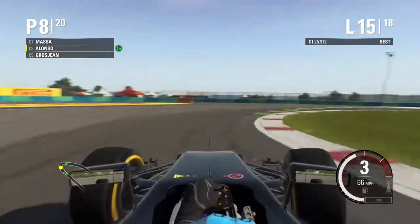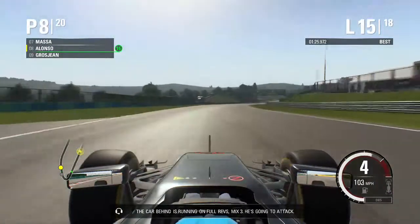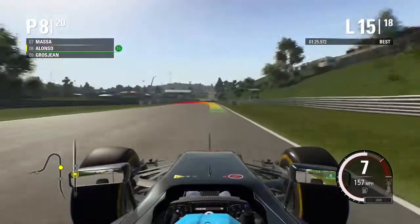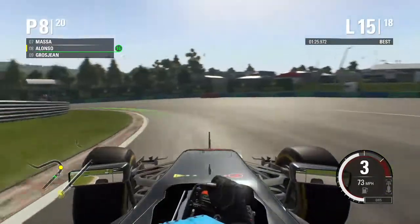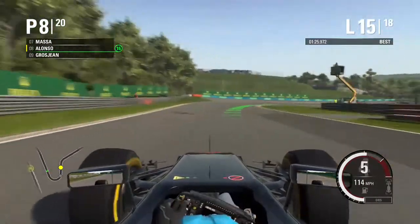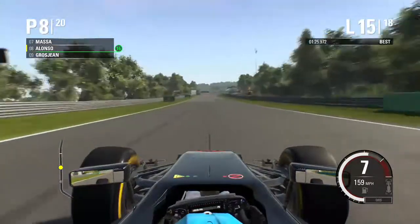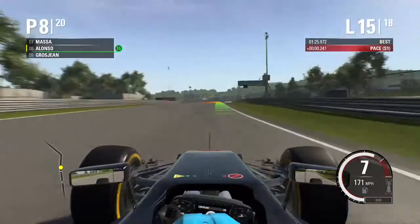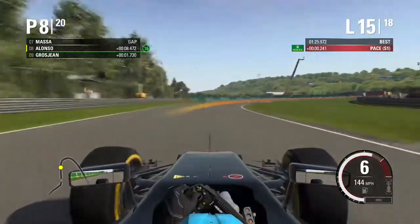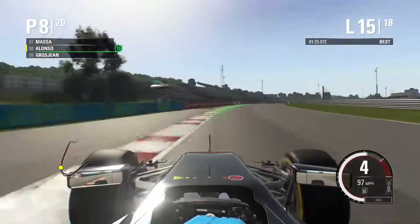8.4 seconds. I gained 4 tenths on that lap on Felipe Massa. But it's going to be very difficult to catch. He is in a Williams Mercedes, so he's going to be rapid. Especially down all the straights, he's going to be really, really difficult to gain on. I'm going to have to drive like an absolute saint here to get anywhere near him. Come on. Come on, Fernando. Good line through there. Avoid the inside there where I've nearly spun twice. Twice or 3 times, really. I lost count. I kept doing it. It was getting annoying.